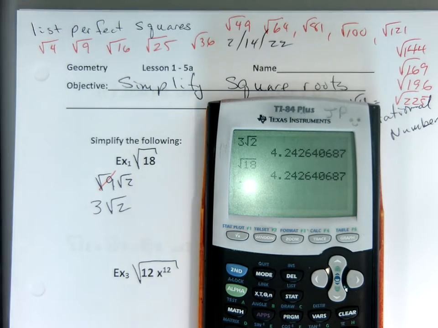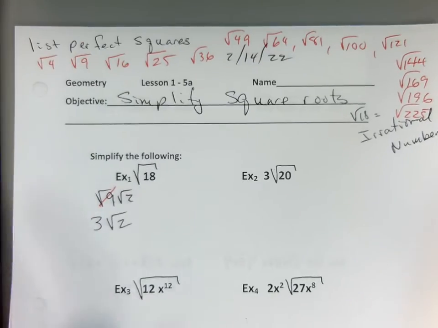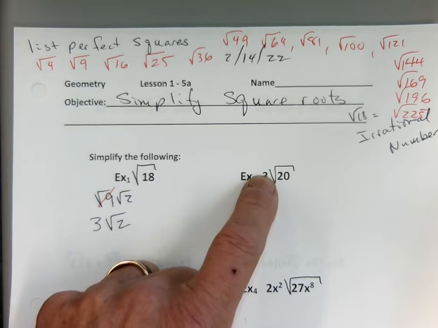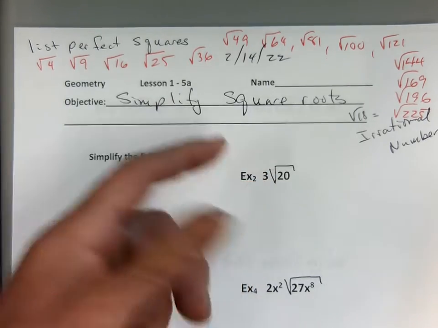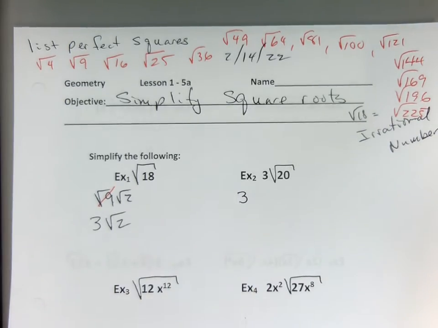All right, let's take a look at number 2. So number 2, this 3 right here, that's a regular whole number. It's not a square root. The 3 is just a 3. So it is part of the problem, but I don't need to worry about it because it's a regular 3. It is not a square root of 3. It's just a 3. So I'm going to write it down, and I'm going to deal with it in a second, okay?